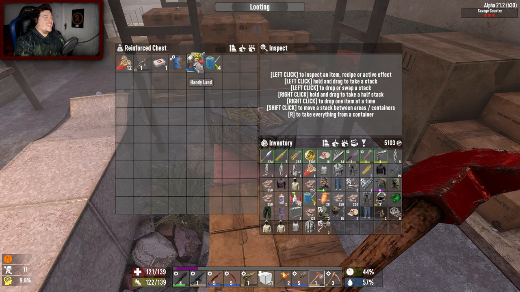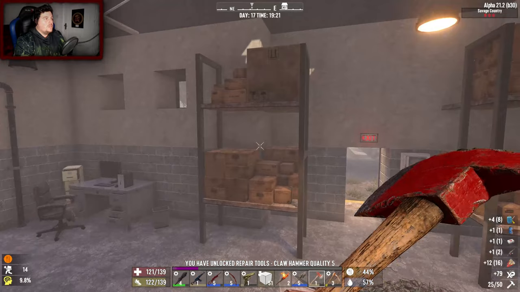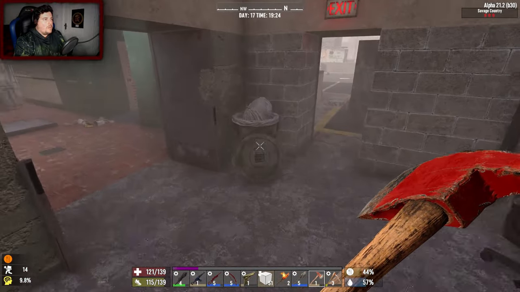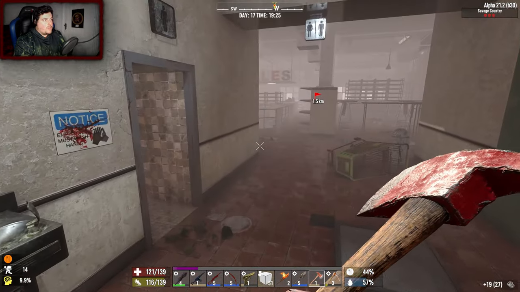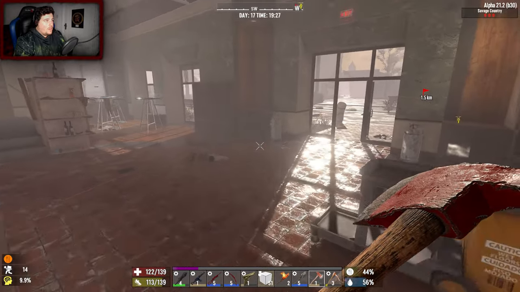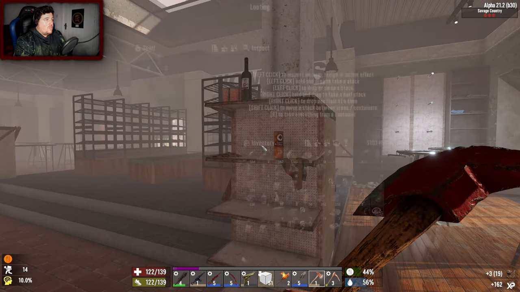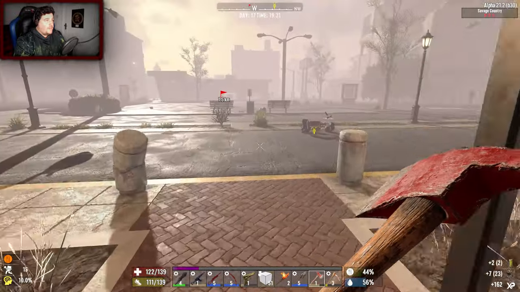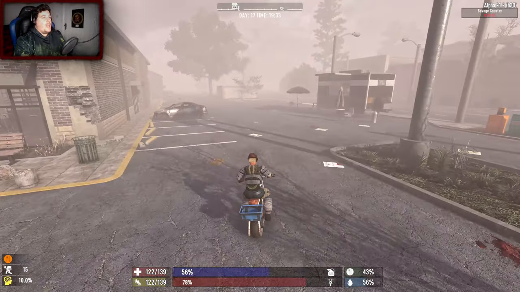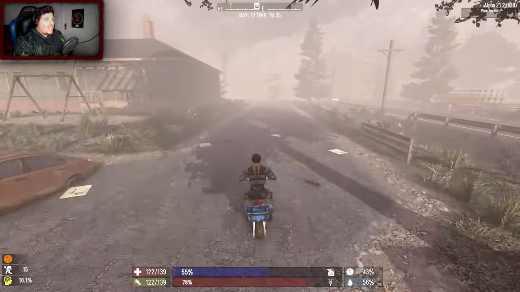Another tier 1 AK. Oh. Clawhammer quality 5. Woo. Absolute waste of time. I'm not taking that. Actually, I've got a little bit of lead at home. And I had some in my inventory. Oops. Oh, well, that's this whole POI done. I don't think there's any more books or anything. I could do these shelves, but it's not really worth it in the slightest. Upsetting. Headlight mod is a must at the moment. I categorically need it.